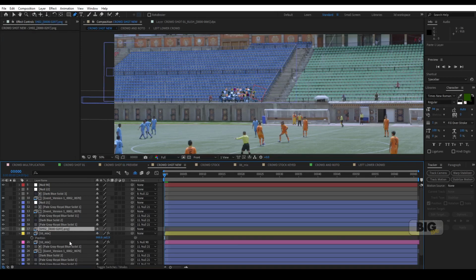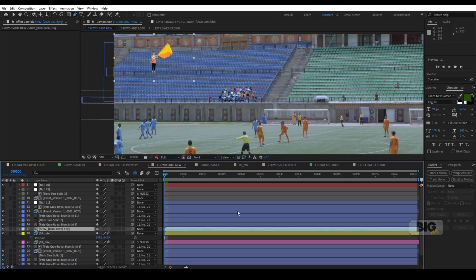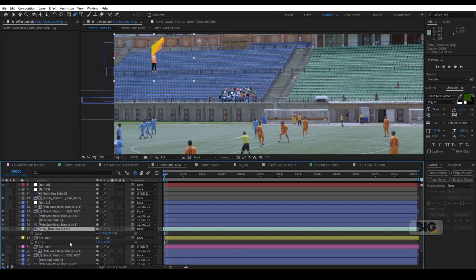Let's now paste it here. If somehow you don't see your layer here, use the bracket key to get it back. It may have gone in some time space which is beyond your current timeline. You can drag your crowd layer back and forth if it is big enough in duration. This way you can select a different in and out point for your crowd clips. Let's scale and position this new clip appropriately.